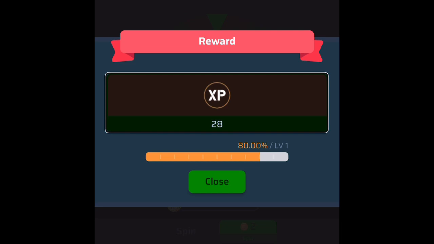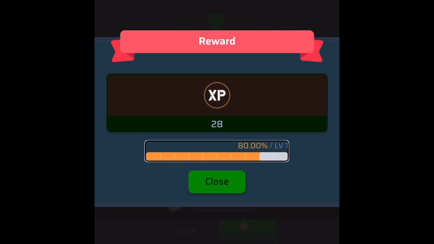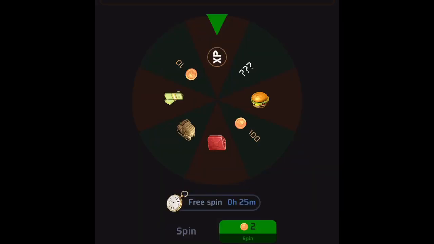Ooh, 80.00% slash level 1. Ooh, 80 what? Experience, 80.00% slash level 1. Okay, close. We're already 80% through level 1? Wow. Cool. My resources. We're going to level fast. Cash 539, bottle cap 4.